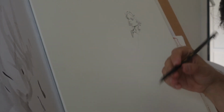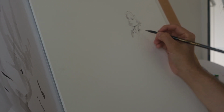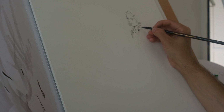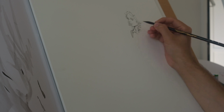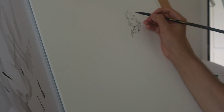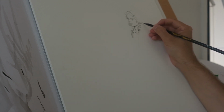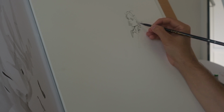Yeah, I might color this with watercolor or maybe not. I'm not bad at watercolor, but I don't use it enough to the point where I think, oh, I can do something good with it, or something cool. But I've been really meaning to take my artwork to the next level. And I think that would be, of course, painting the artwork.